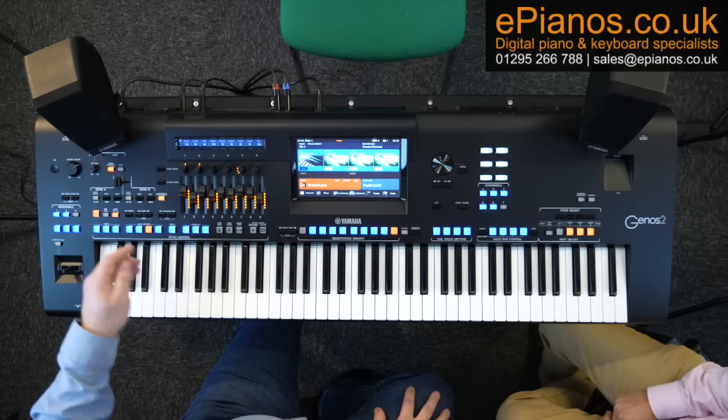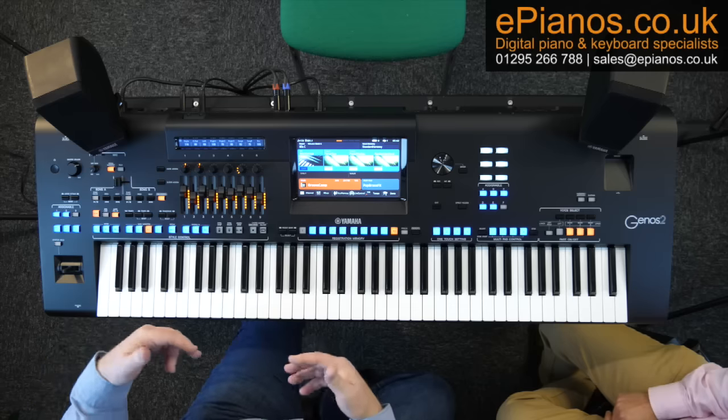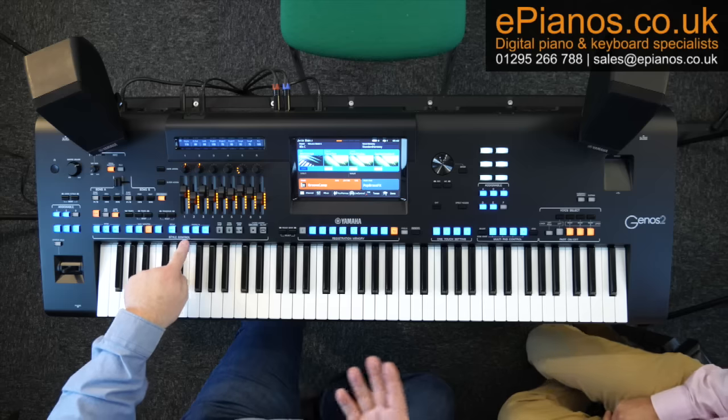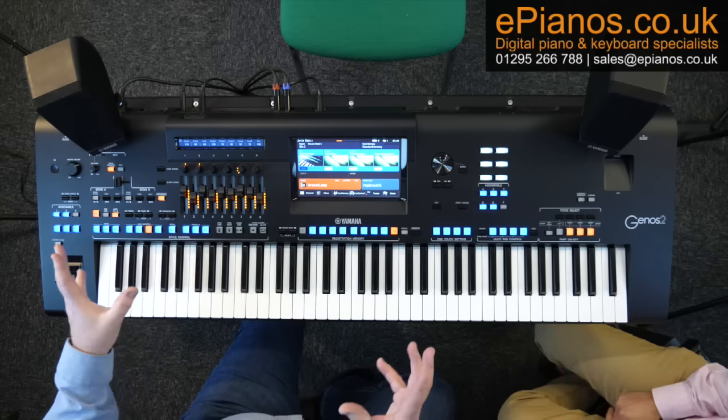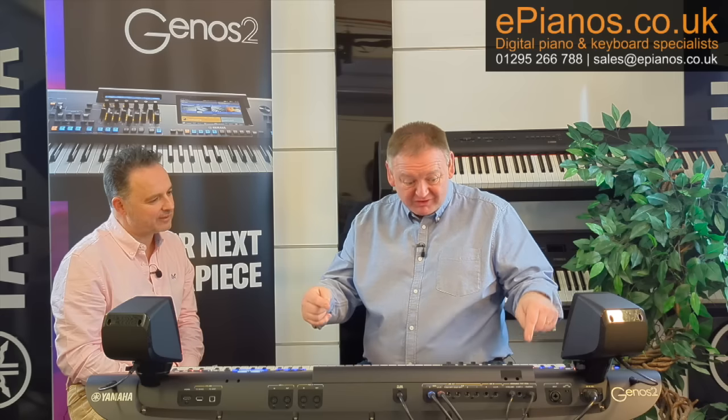Yeah. And the inspirational benefits of being able to manipulate the style in such a way. That's why we call it style control. It does exactly as it says on the tin. It controls the style. So don't be frightened to get stuck in and press these buttons, because it will really enhance your playing. And it's easy. There's nothing difficult about Genos 2. It's straight out of the box, press the button, off you go. It really is that simple.